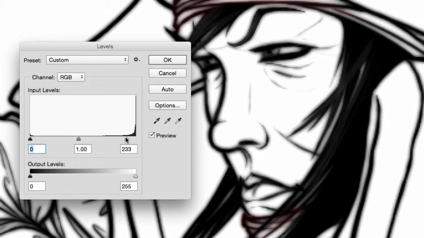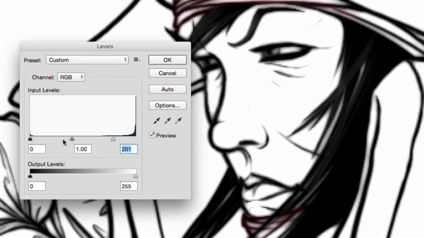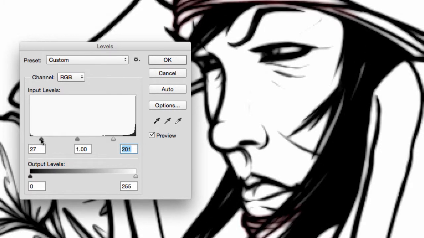Alright, so I'm going to move my highlights halfway to where the midtones were, so somewhere around here. And then I'm going to bring in my blacks, my shadows, but not too much. If you look at the histogram, what we're saying is, hey, we want more of the whites and we want to make our darks darker. We have not moved our midtones. So now, once we have crushed the whites and reinforced our blacks, we want to play with the midtones.